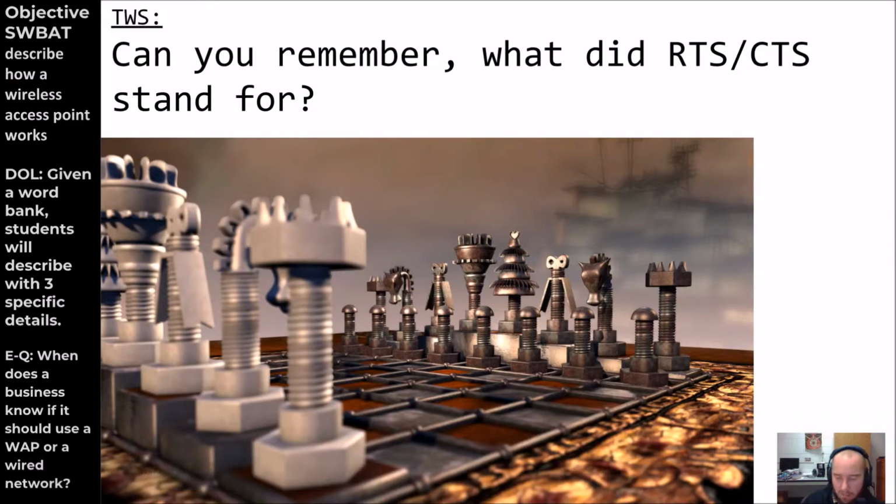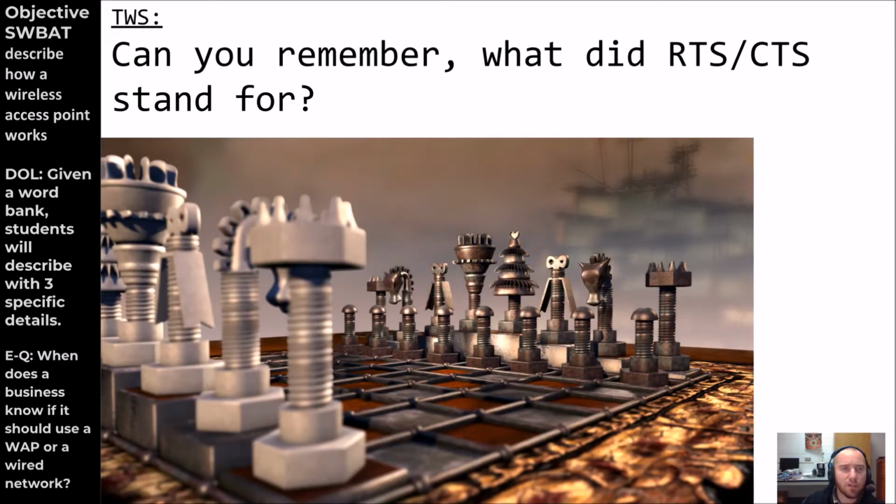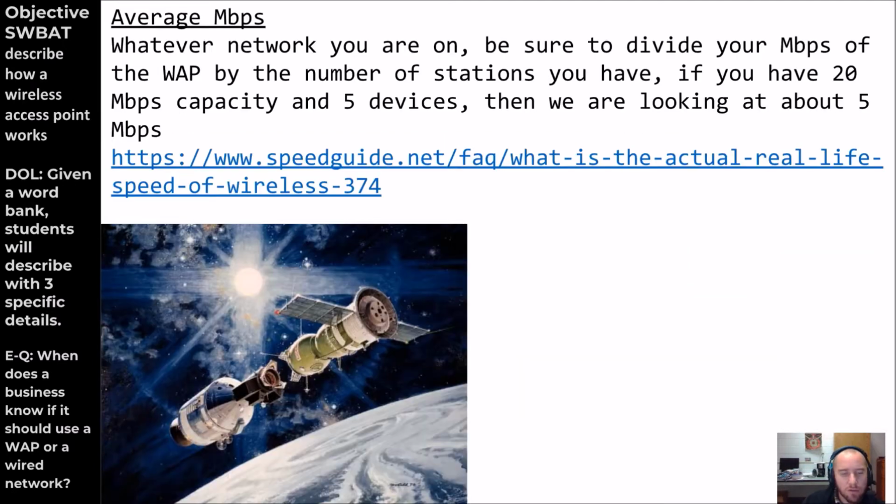So since we're talking about speed, I am going to go into that in detail here in just a second. But before I do, can you remember what RTS/CTS stood for? I think that's going to be one of my big takeaways I want you to have from everything I just said in the last 10 minutes. When we're talking about wireless access points, there's an average megabits per second. Remember, when we're talking about data transmission, we're using bits, not bytes.